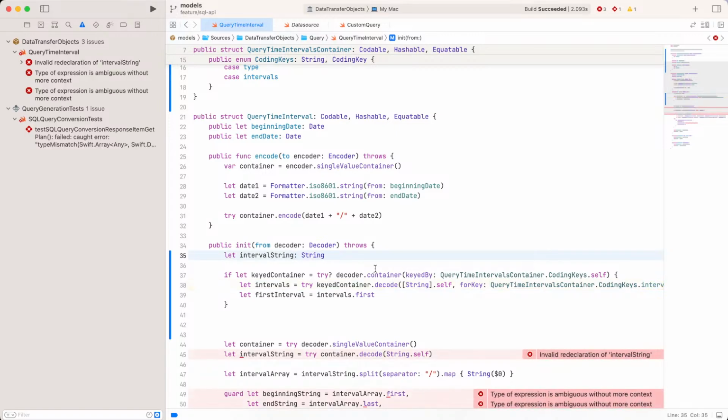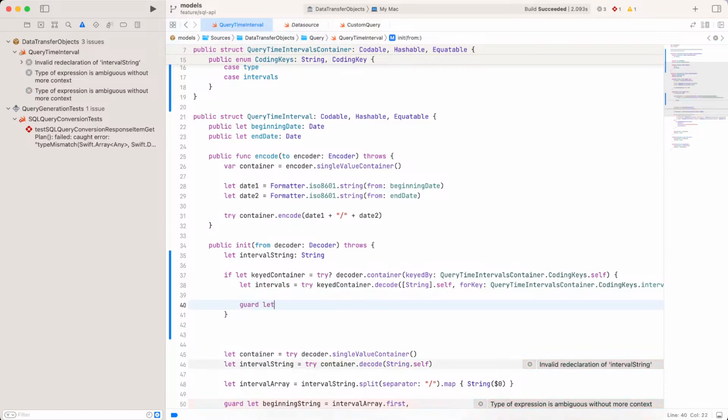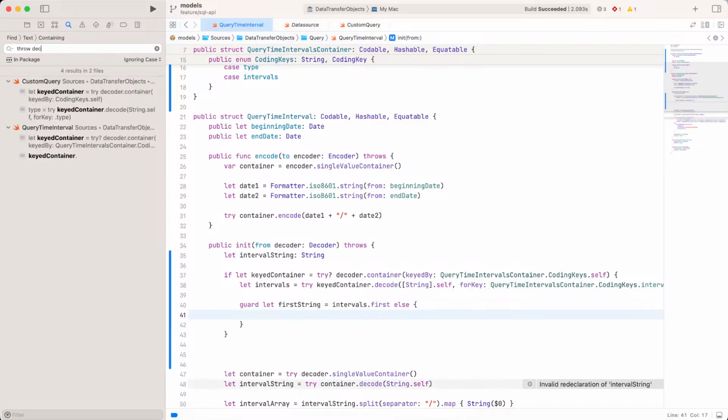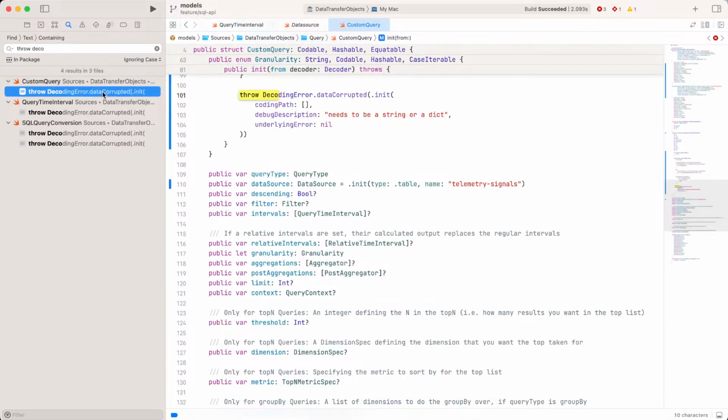Okay, we're going to push this in there, and then we're going to guard interval, and then throw a decoding error, data corrupted.